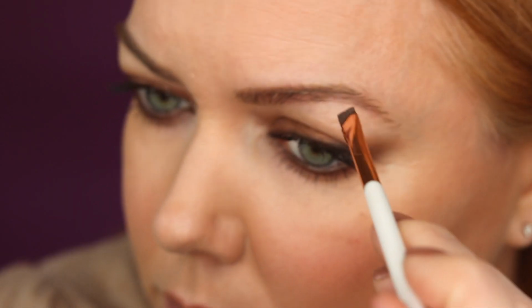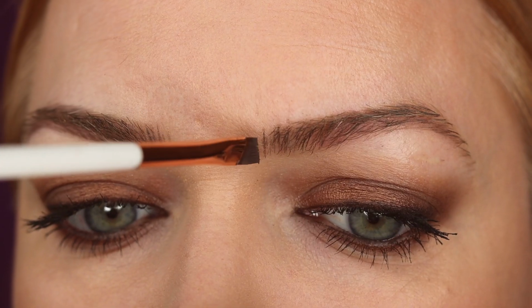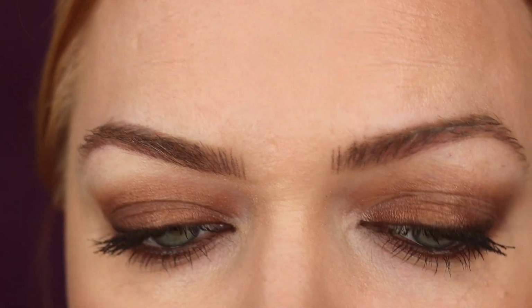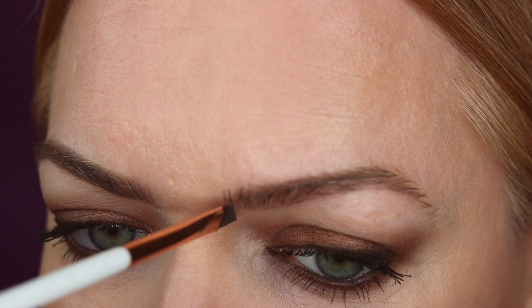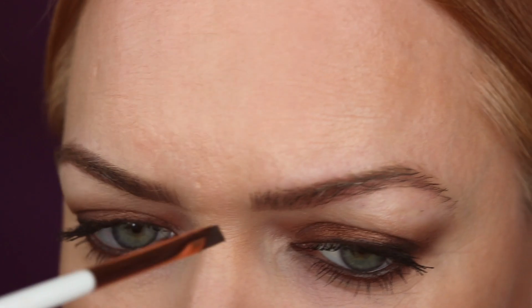I am much happier. So back to the other side, I'm brushing up as I go to fill in those bald patches, but trying to not press too hard because I don't want to move the pomade around. And I do a few less brow strokes at the front on this side because that brow is already much more filled in and closer to the side of my nose.